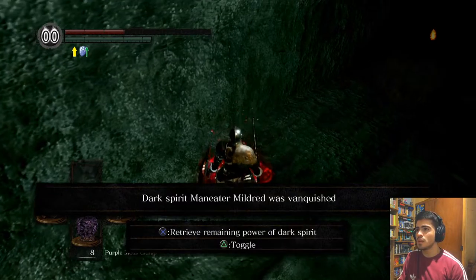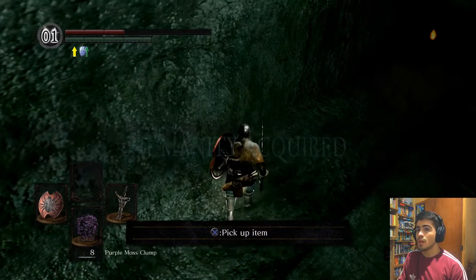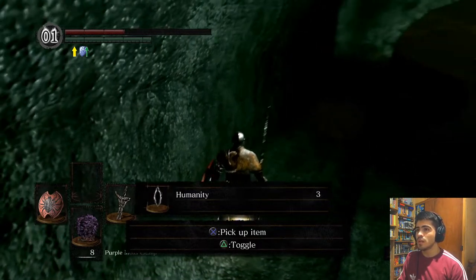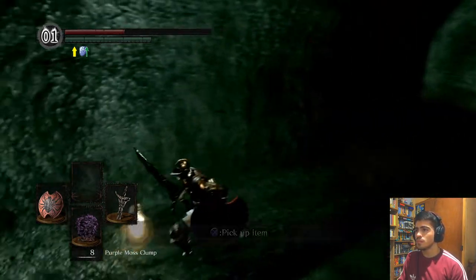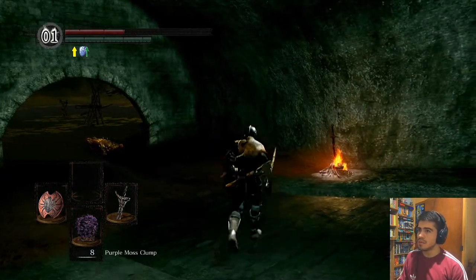Dark spirit, okay. Swankish. Okay. Oh. Humanity. Thank you. Butcher knife. Cool.